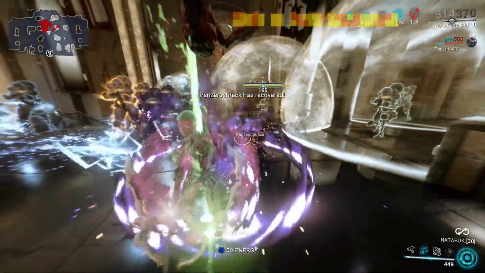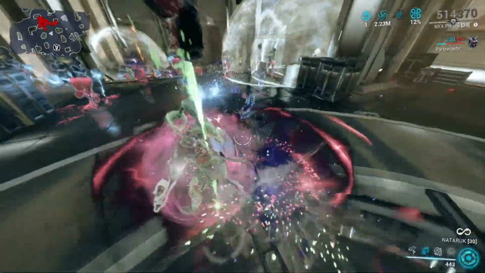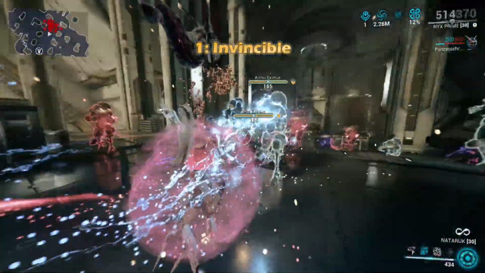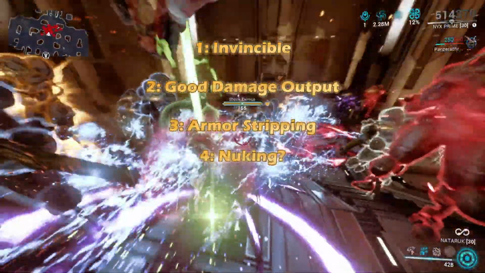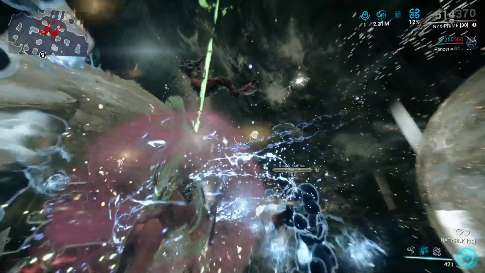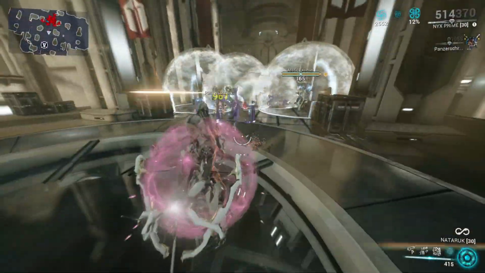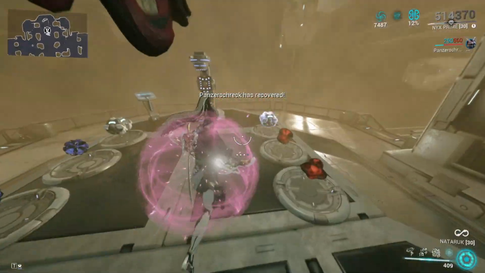Today we are going over Nyx Prime, and she is a checklist of the three main things I at least look for whenever I am going for a character. That is good survivability, because she's invincible, good damage output, and armor stripping. And a fourth little one that could happen, if you're lucky, is well, nuking, if you get the absorb all the way up. So, without further ado, we're going to go right over Nyx Prime. This is a zero forma build.